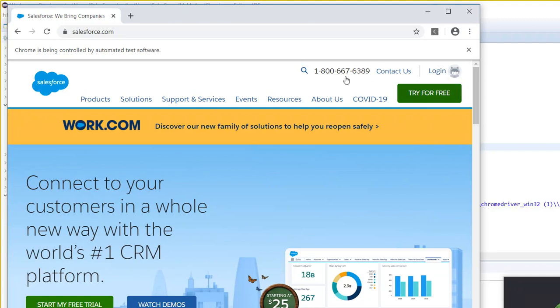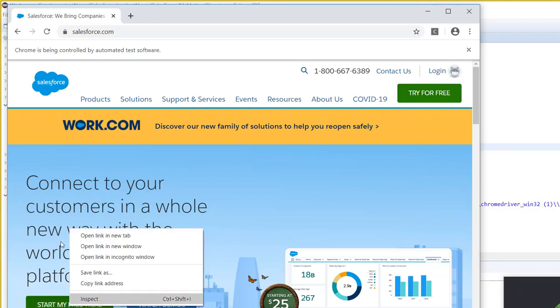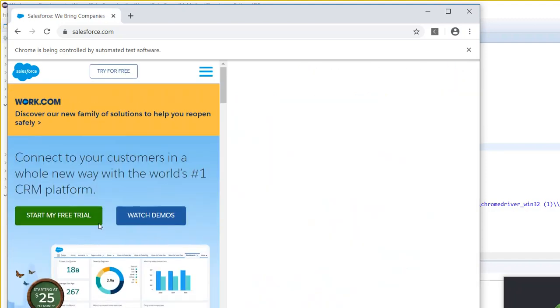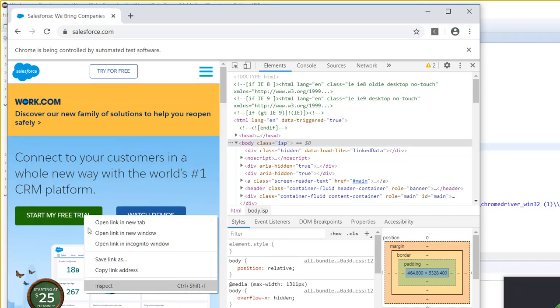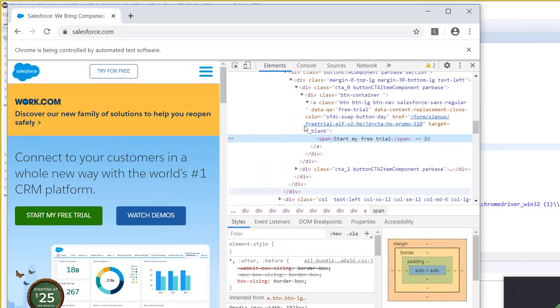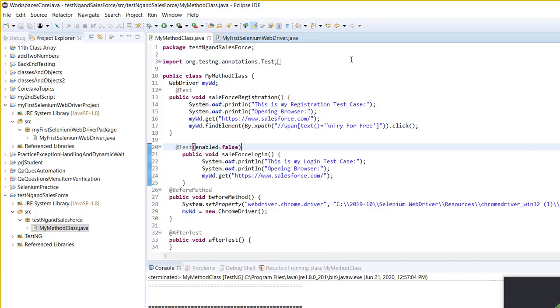Okay, so with this link it is not clicking. Let me see if I can, I'll go back to that, but if I inspect this, how does it look? Here, if it is easier, start my free trial, inspect. Now this span doesn't have any complexity. I'm going to take this and see if it works for me.